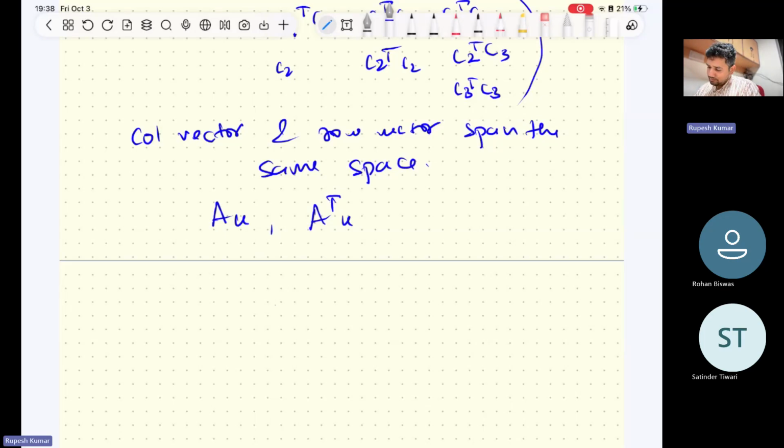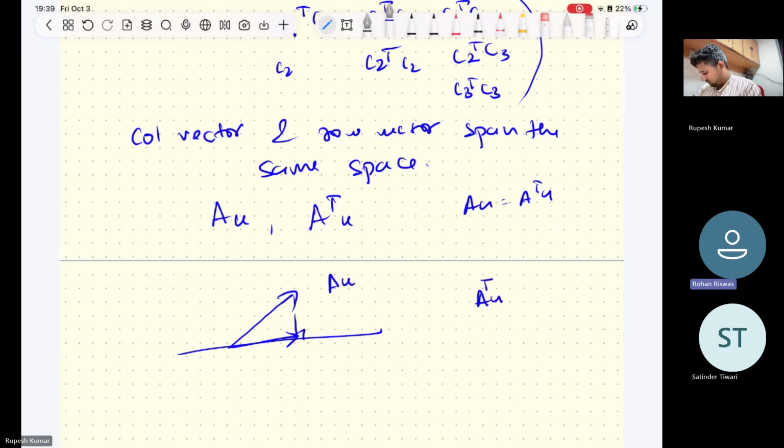Okay, fine. That is true. If AU equals A transpose U, then you are saying I am projecting here and taking the orthogonal projection. So this operation is AU, and the other is A transpose U, right? And what does that say? I'm not sure. Mathematically, we can prove that A has to be equal to A transpose. Basically, it says that A transpose A equals A, which means A has to be symmetric.